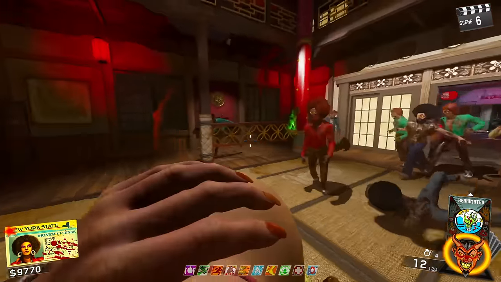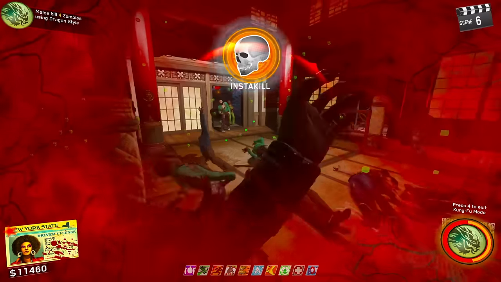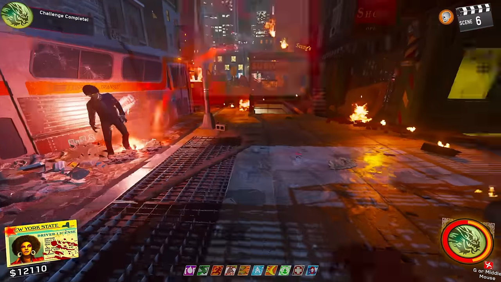Okay, so let me go ahead and pop this. There's actually so many zombies. What the hell? Go back away. Go back away. Yeah, that's right. Get locked. Oh, whoa. My god, we're actually so close to dying. All right, so we got it to level 2.